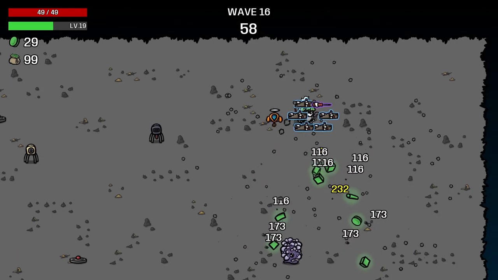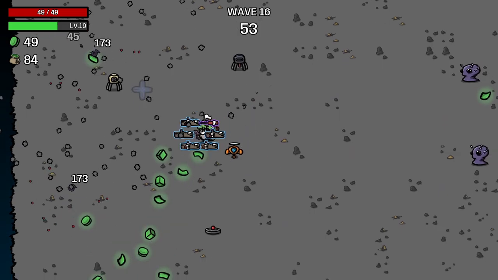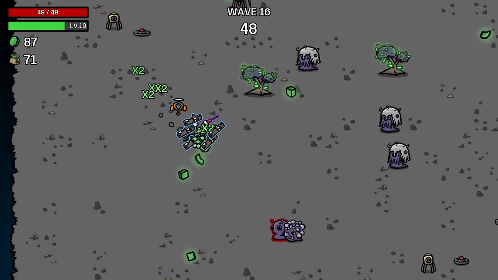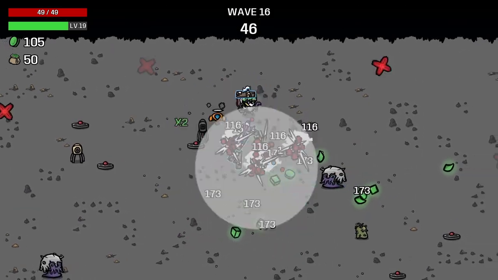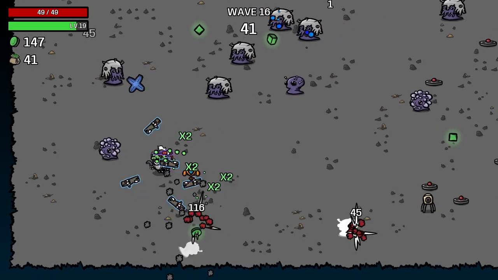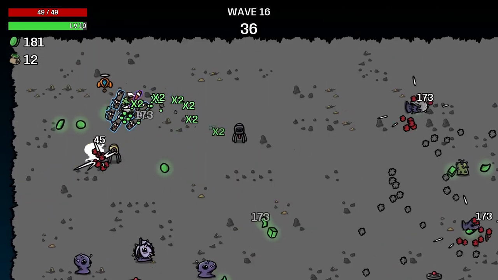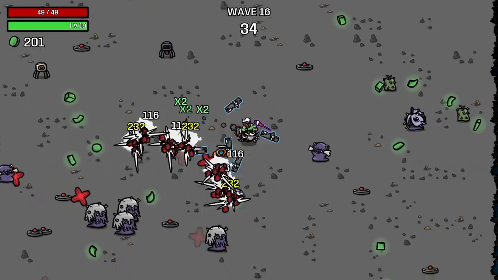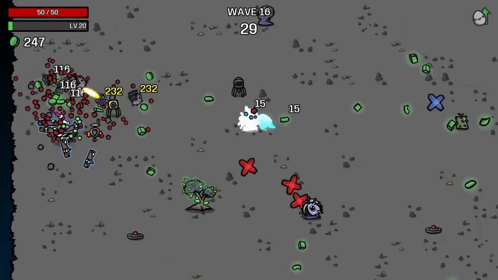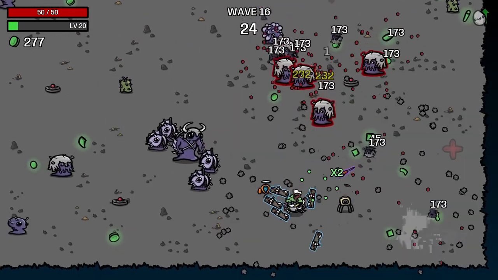Okay, wave 16. I mean, a couple things I'm thinking about that I really want to get some more. I think our damage is actually pretty solid. I want to get some more health, like total health, as well as health regeneration, you know? Those things are important. HP regen. Really valuable for a character that relies on any structures at all.